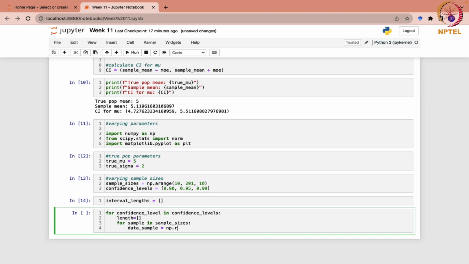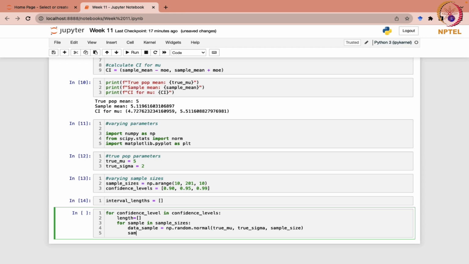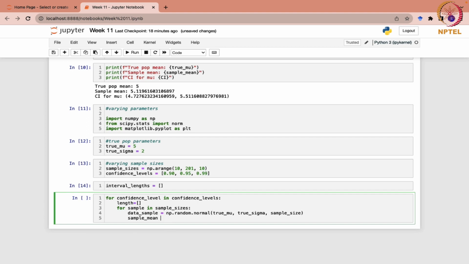From here we are going to generate random numbers from your normal distribution with the mean true mu, which is 5, and the standard deviation true sigma, and your sample size is the sample size. Then it would calculate the sample mean using the numpy mean function.